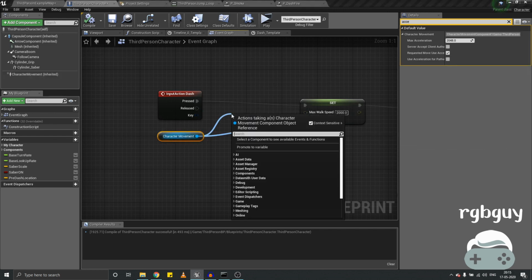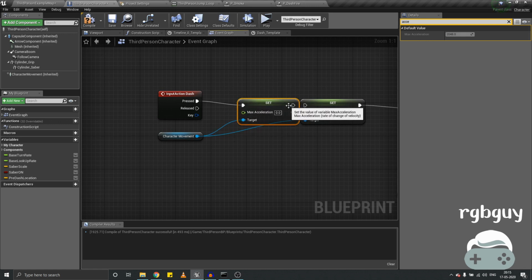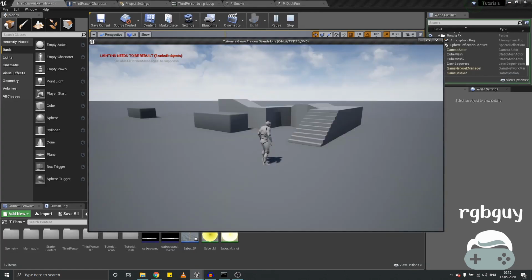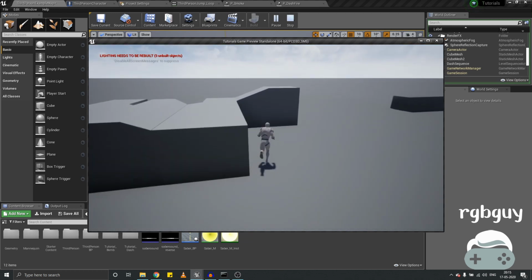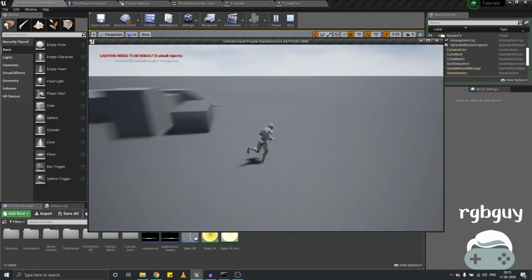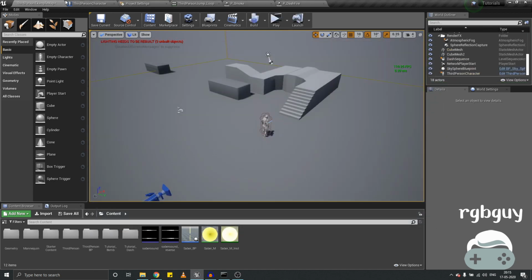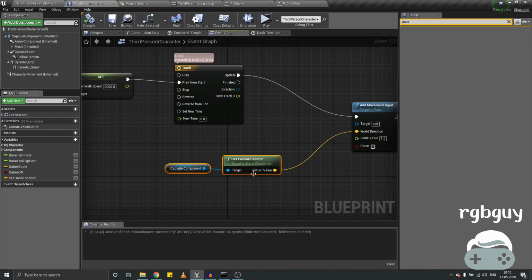Let's increase its value. Set max acceleration to some other value, which will be very high. It is 2048. Let's multiply it by 10, so it will be around 20,000. Now let's check. Yes, so the player is kind of dashing, not exactly, but even if I try to move, the speed and acceleration are the same. So whenever the dash is complete, we need to reset the acceleration and max speed back to their original values.